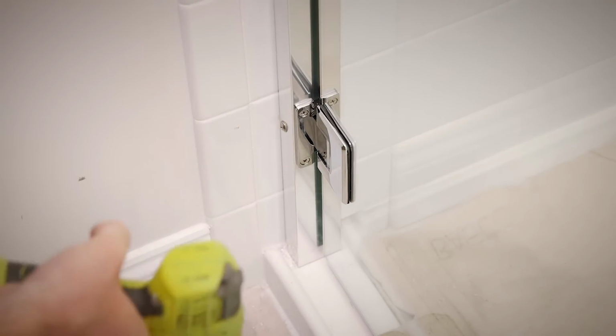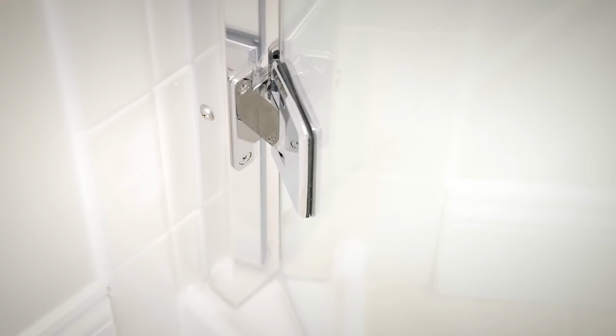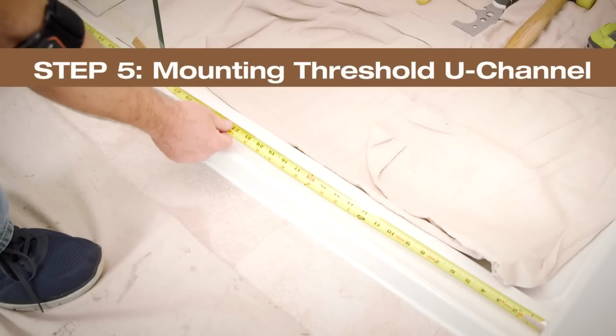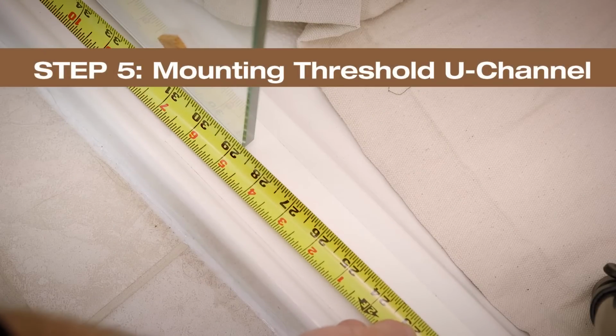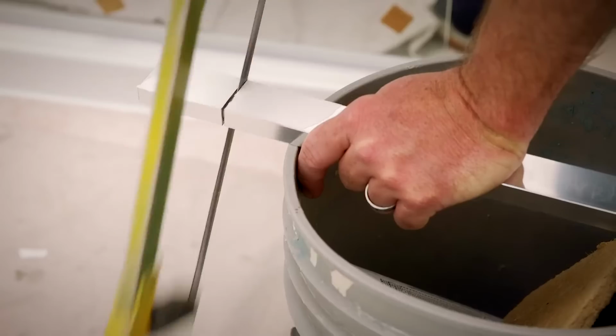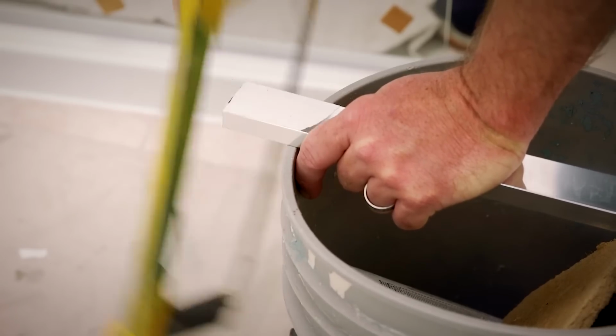Carefully remove the shims and open the door to make sure the glass doesn't come into contact with anything. First, measure the distance between the wall and the edge of the glass door. Now cut the threshold U-channel to the length of your measurement minus 3/16 inches.